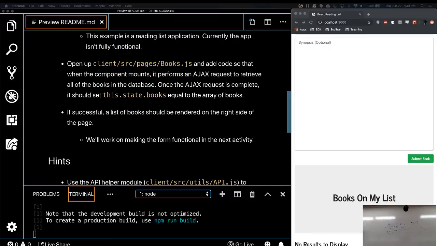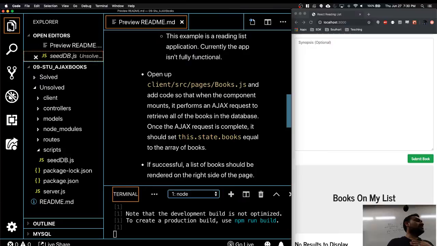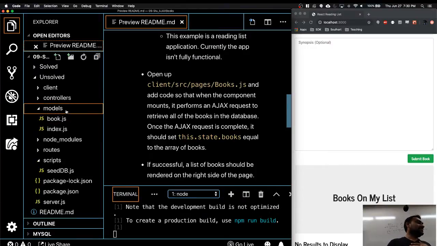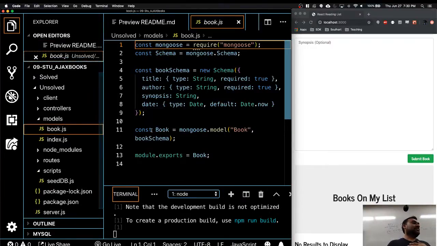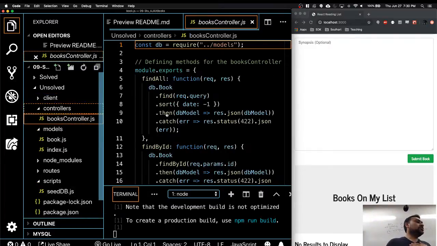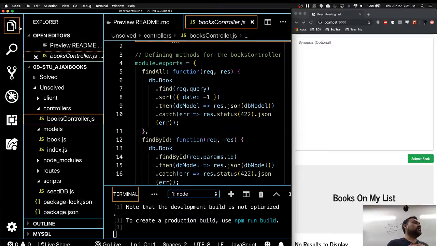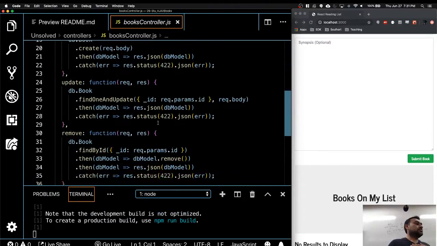Okay. ORM? But this is Mongoose. This thing? What are you looking at? The what? Controller shouldn't have anything to do with ORM.